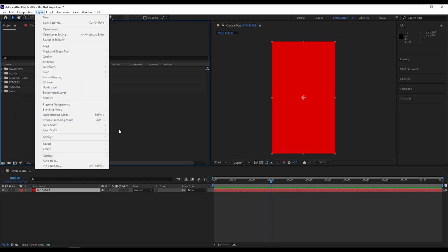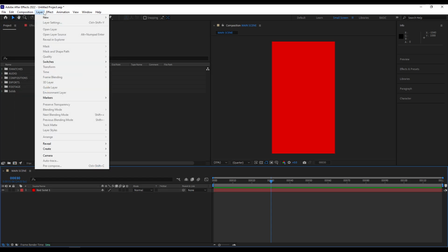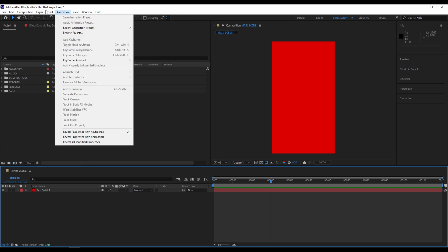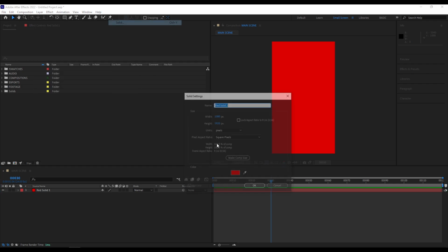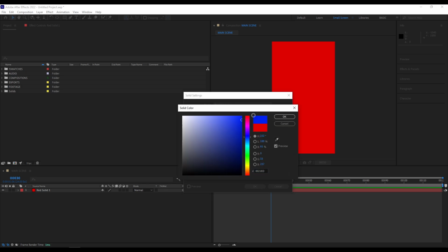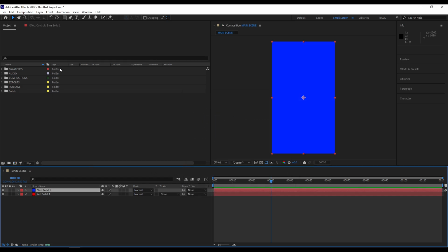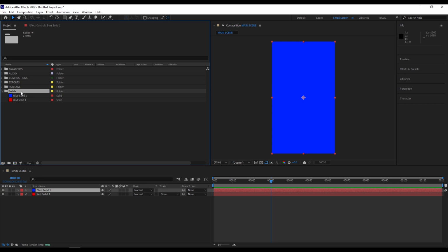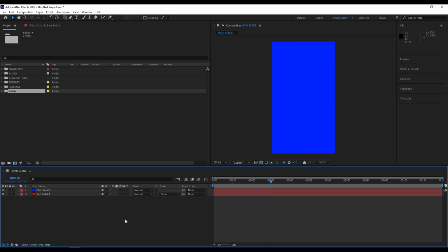The way to do this is by clicking anywhere on your timeline, and you can say Layer, New, Solid. And this time around, I want to create a solid that's blue. Notice one thing, it created a solids folder for me, and it's put the solids right inside of this folder, which is pretty nice and cool. Now what you noticed also is that you got the two solids in the timeline, put in the timeline directly. So let's have a look at the elements that make up this timeline as well.